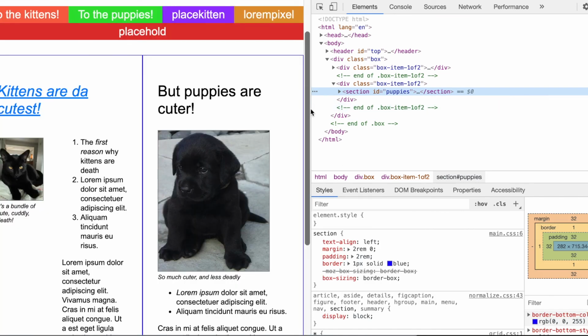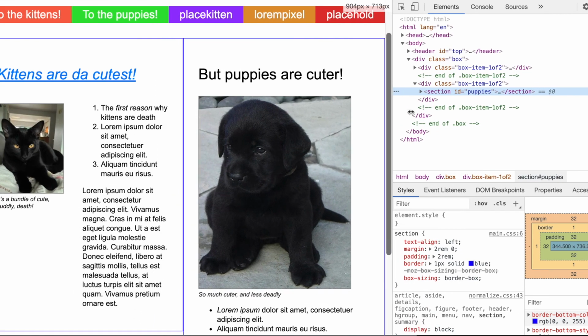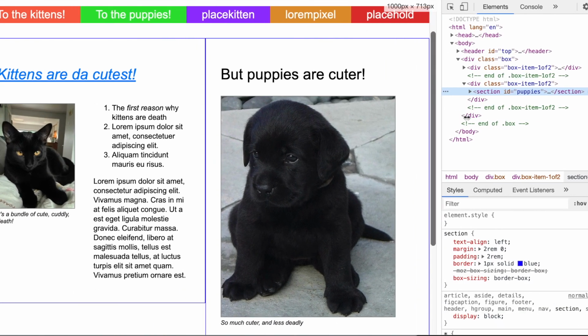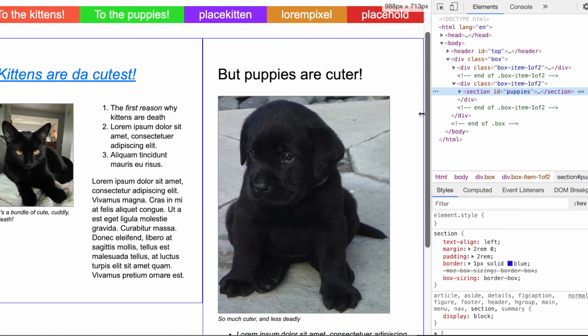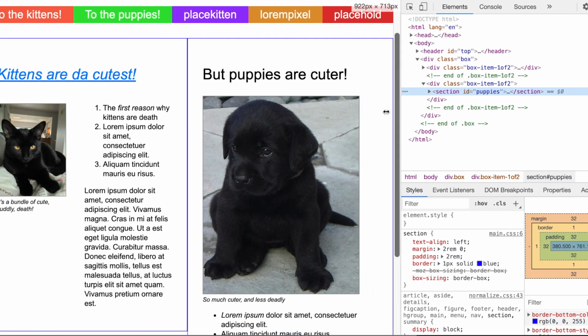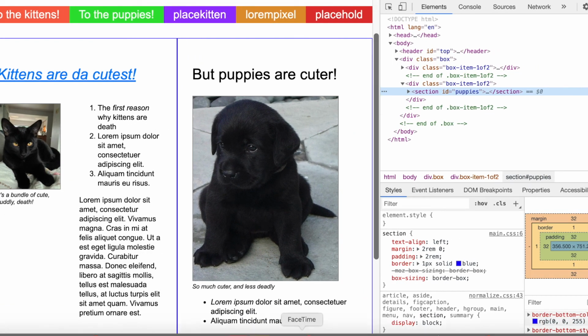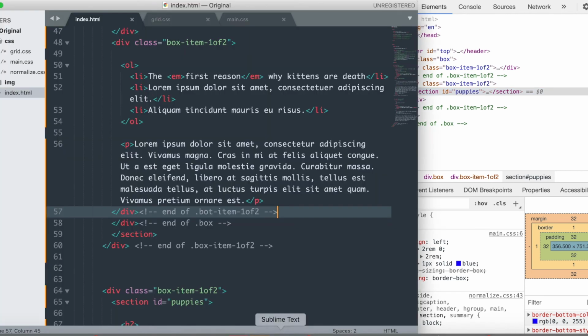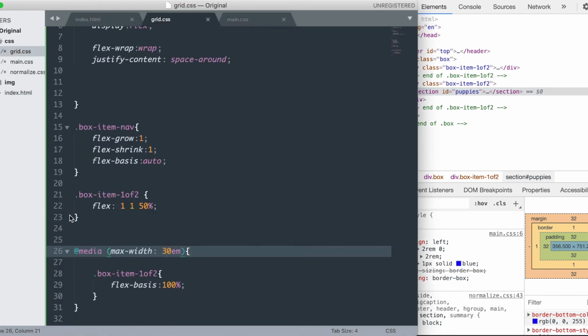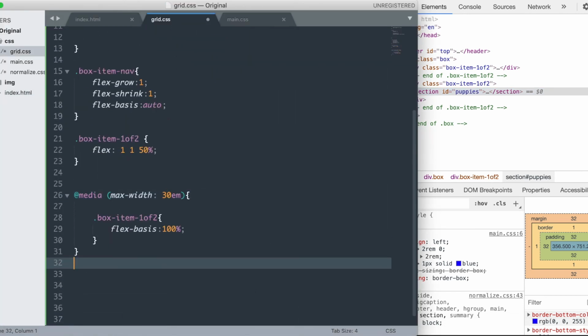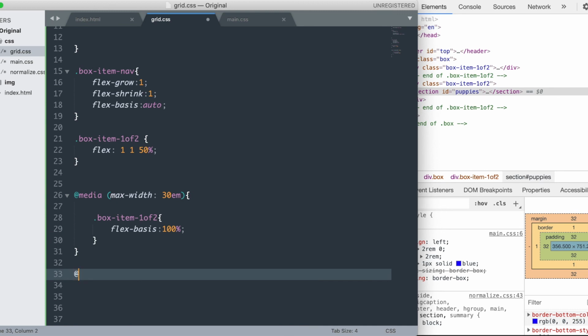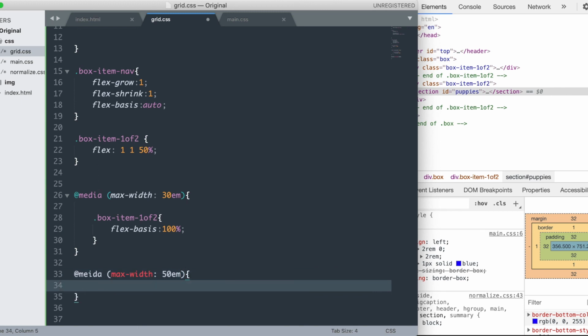And so you might want to set up another media query. Say at about maybe about 900 pixels, things start to look bad. And so we could go in here and we could go into the grid.css and we could set this up again. And so we could set a separate media query that says at media, max width. I'm going to assume 50em for a second, but let's actually be a little bit less guessy this time.